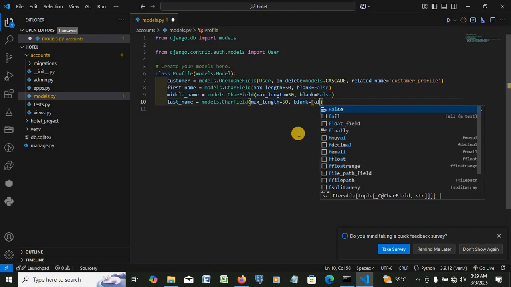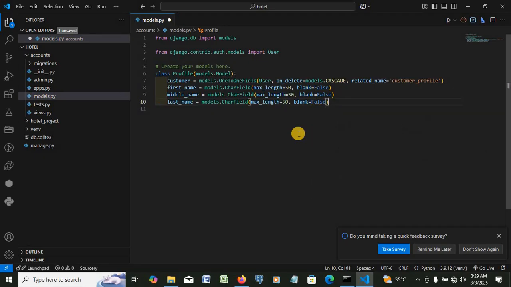As you see, it will force the user not to leave this field blank.